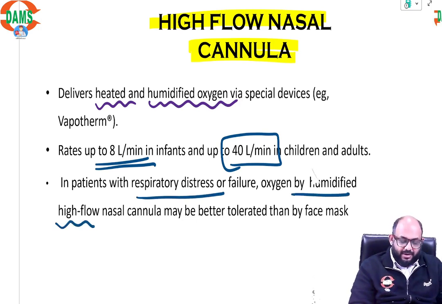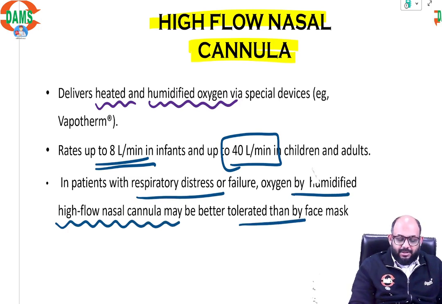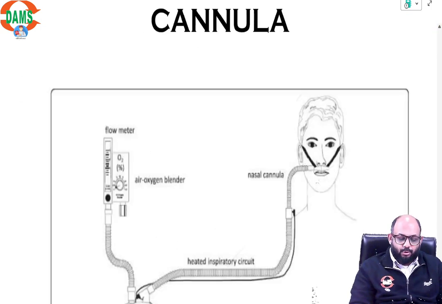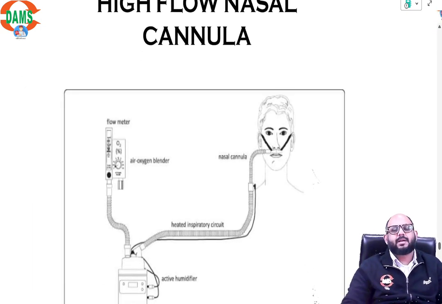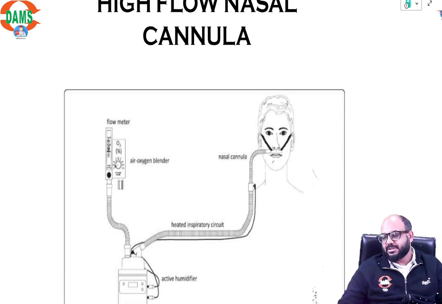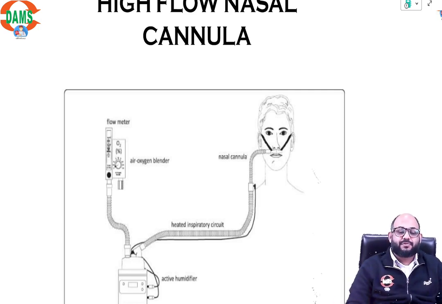Oxygen by humidified high flow nasal cannula may be better tolerated than a face mask, and it is something that you do just before you decide that you have to finally intubate this patient. You give them a trial of HFNC, and this is one of the disadvantages, that there is a possibility you might delay intubation because you are giving a trial of HFNC.